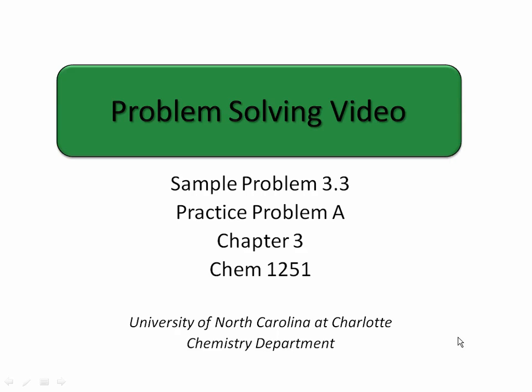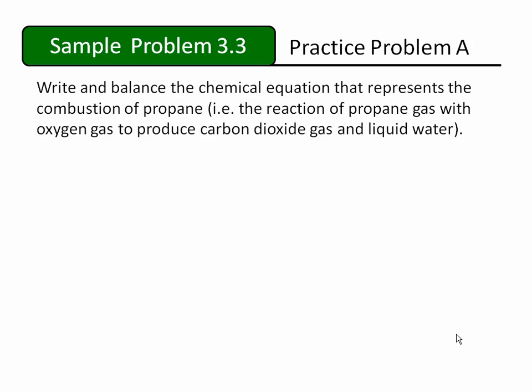This is the video solution to practice problem A that goes with sample problem 3.3 on page 83 of your text. In this problem, we will write and balance a chemical equation. We're told that the reaction is the combustion of propane, and then we're told the reactants and products.